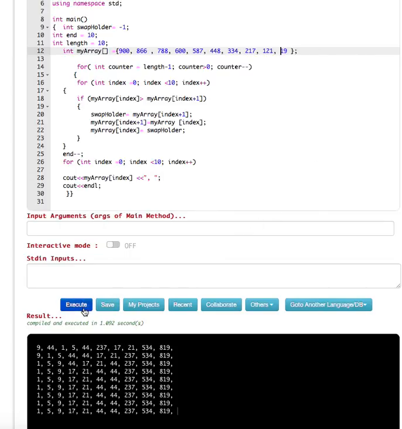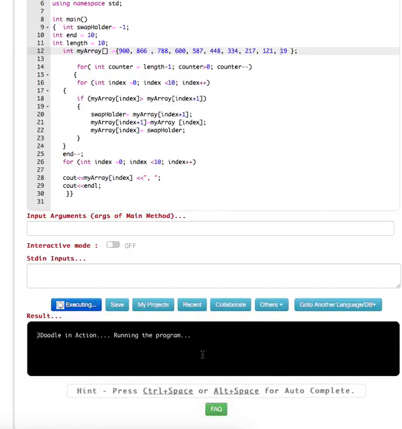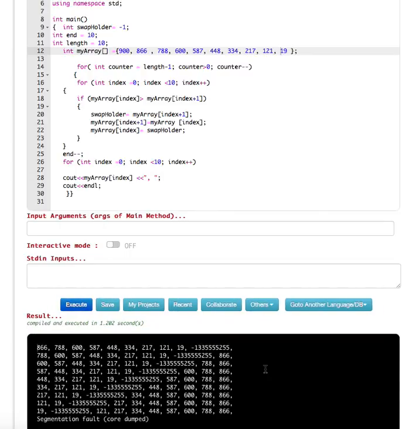And let's run this one and see how it goes. So you will see it clearly how it's changing.